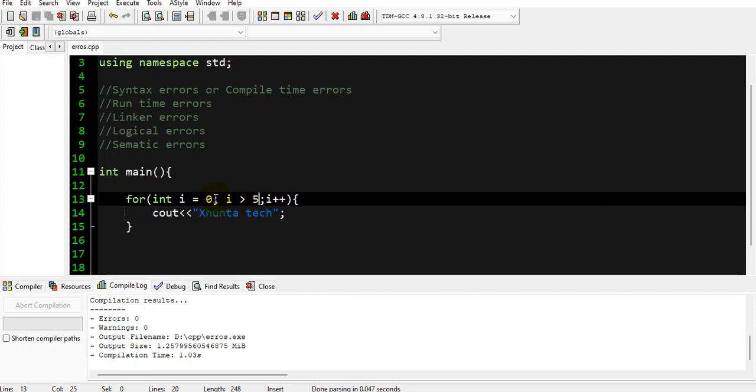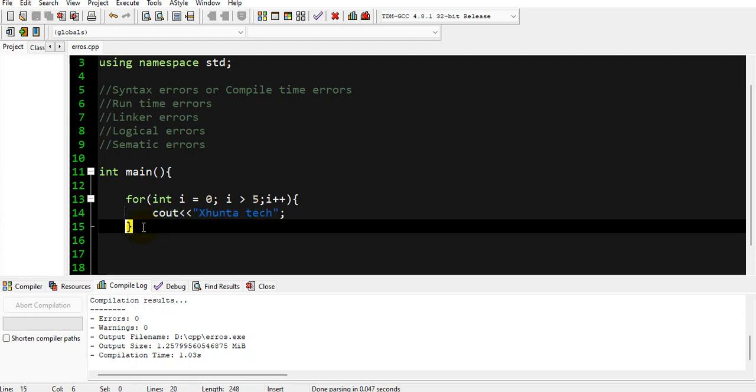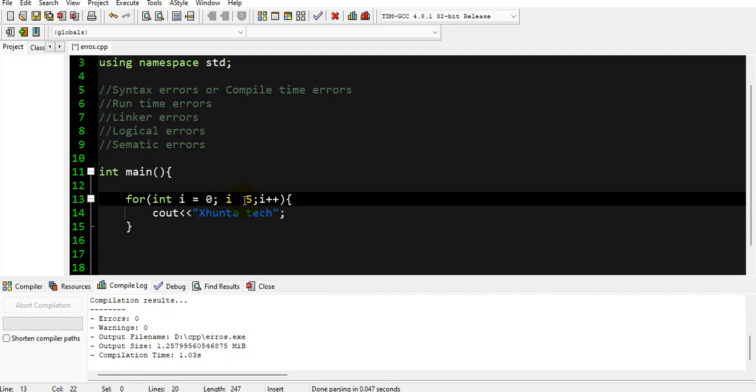Because we initialized it with 0, whenever the loop comes here, it will initialize it with 0, and when it sees the logic, it will not go into the loop, it will exit from the loop on its first iteration. So I am going to correct my logic.